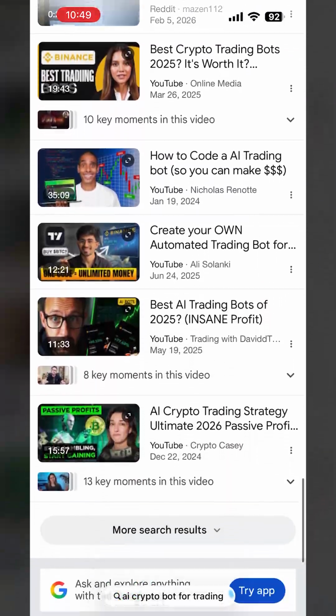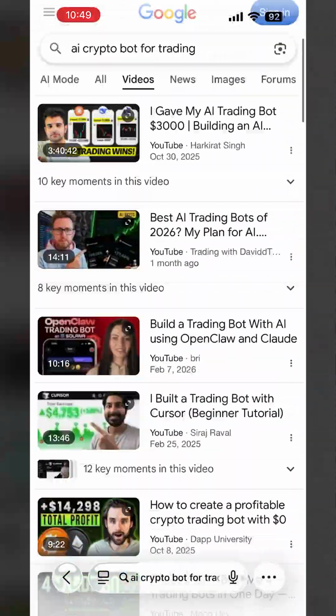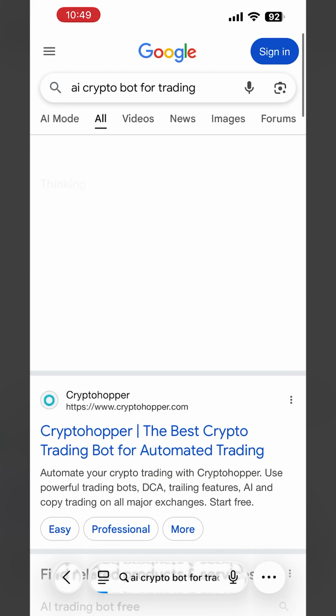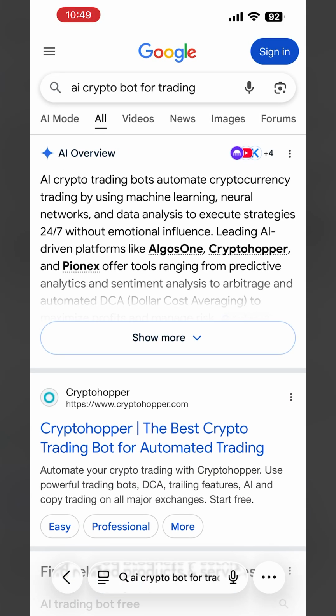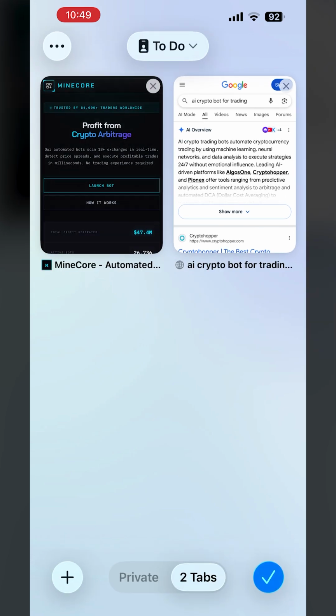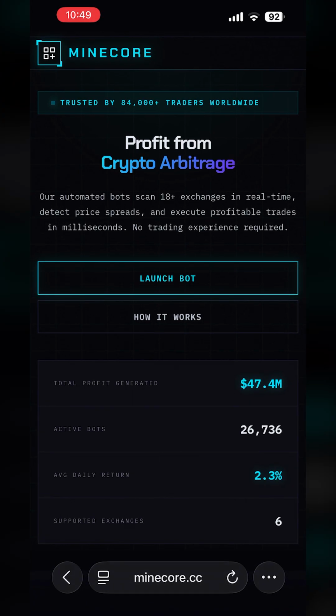So today I'm showing you one of these things testing, and then I'm going to give you something that took me years of mistakes to figure out, how to actually tell the real stuff from the junk. All right, let me walk you through what a properly functioning AI trading bot actually looks like. I've got the platform on screen right now, and I'm tapping launch bot.